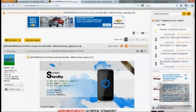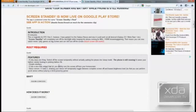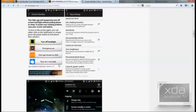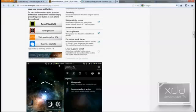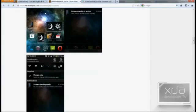It explains a little bit about the application, but the main point you need to keep in mind, it does require root. So if we have root and the phone is actually compatible, which means you have MHL compatibility or its requirement as far as the operating system, I think it's Froyo or higher, is met, you should be okay. He has a little bit more information. He updated it as late as actually yesterday, so the app itself has more functionality since I originally found the application on the XDA forum.